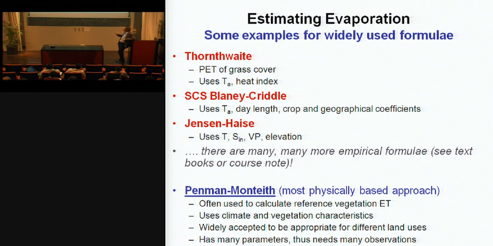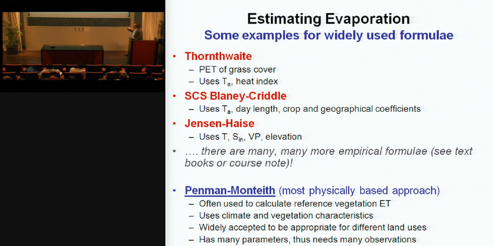But one I go into a bit more detail, and that's the formula of Penman and Monteith. First, it was the Penman formula. Mr. Penman studied evaporation in quite some detail and developed a physically based method for estimating evaporation of open water. Then, in the 50s of the last century, I think, Mr. Monteith came in and said, well, actually different plants are also very important. And he further developed the Penman formula by accounting for vegetation characteristics. Nowadays we call that the Penman-Monteith approach or method or formula.